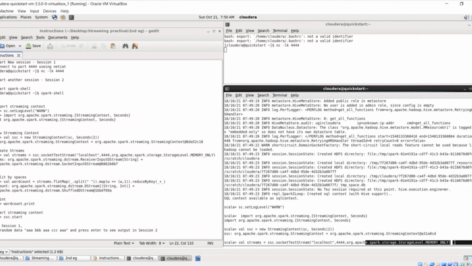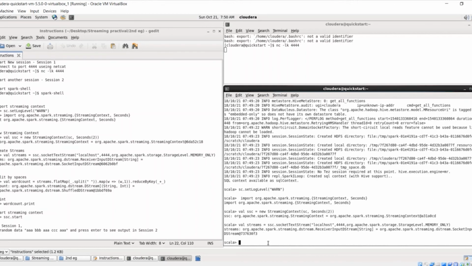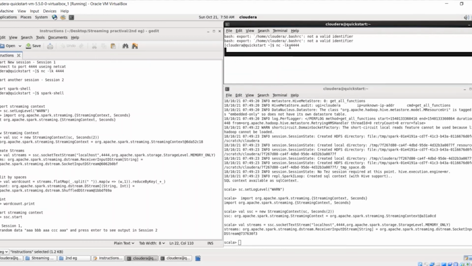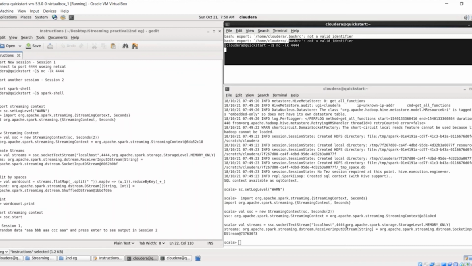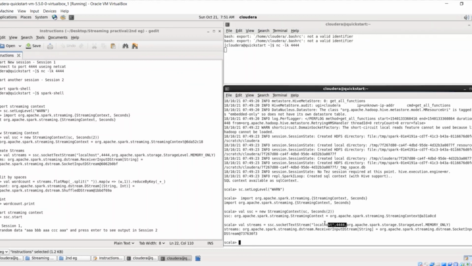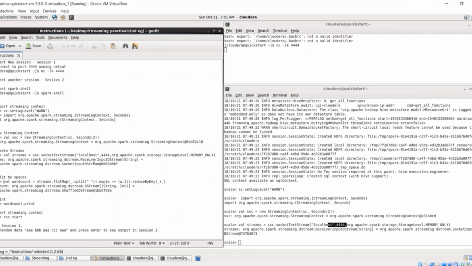That is, whatever is the data, it won't be stored anywhere, it will be in RAM. So I am specifying basically from where the streaming data will be coming. If port 4444 is not working for you, you can change it to some other port, and make sure that in both of these sessions you use the correct port number.